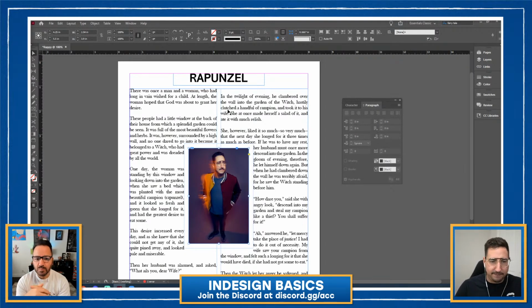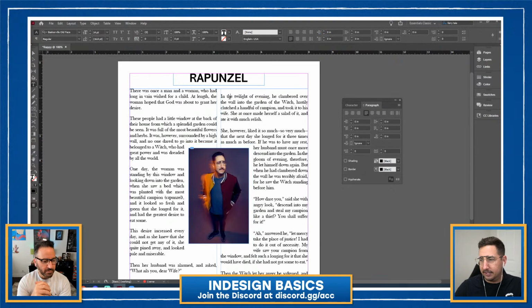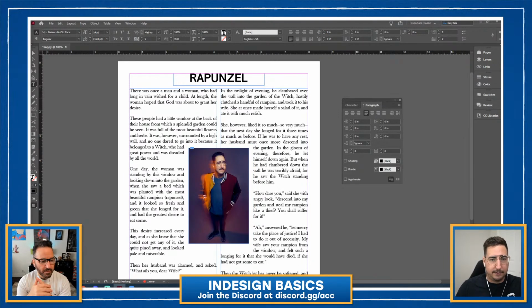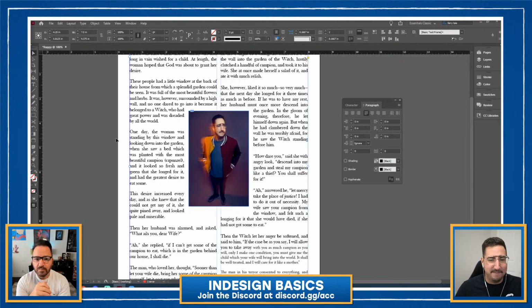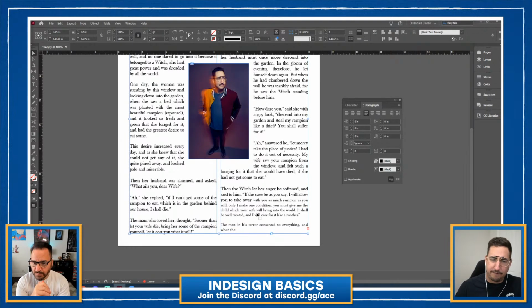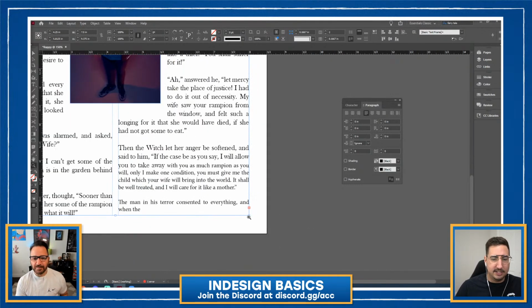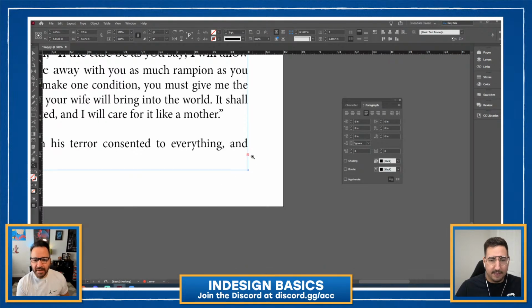Let's fix a couple things that are happening here that look odd. First of all, there's a weird space there, so I'm going to fix that. Secondly, our formatting changed and got weird here. I think that was out of frame when you were doing the eyedropper. It was, which means there's a lot to this story that's not there. Exactly. So we can zoom in here and you can see this big red plus. That means that there is text that is called overset. Thank God for that little box. That helps me every time.